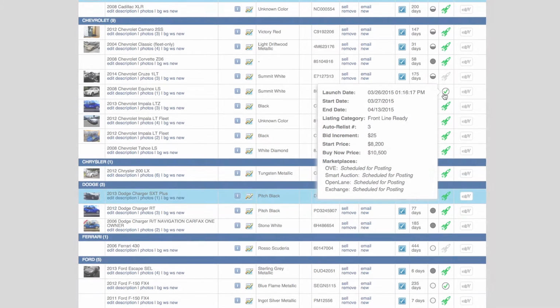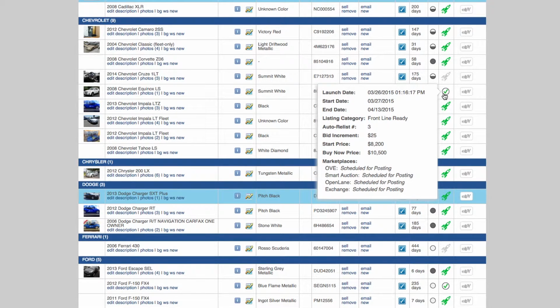We show that it has been launched with the icon of a circle. That's what I was going to ask you. So we've gone from the rocket ship to an icon that shows this little circle with the check mark to show that it's been launched. And in any of the vehicles, you mouse over it, it'll tell you where it's been sent and all the information that you put in for it.